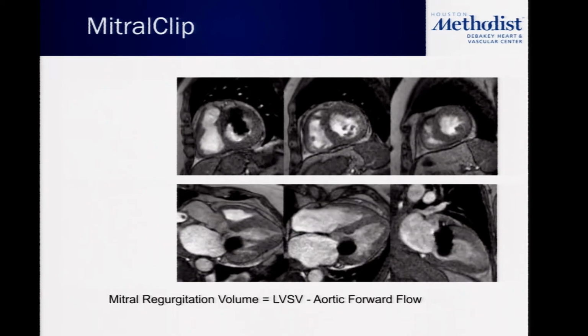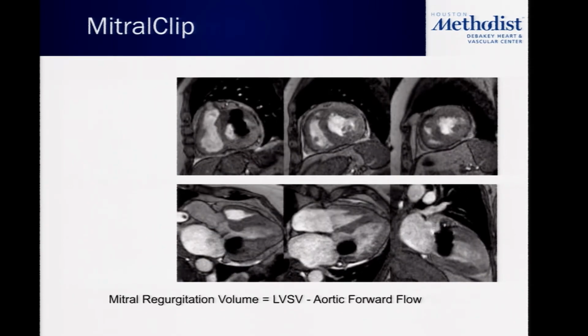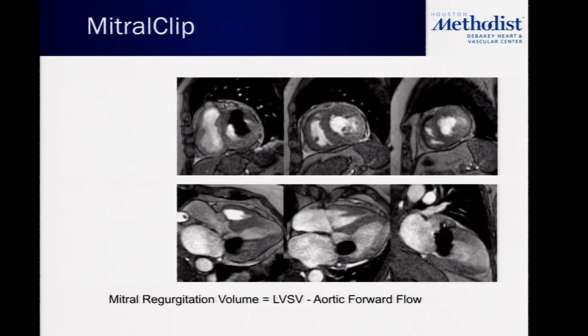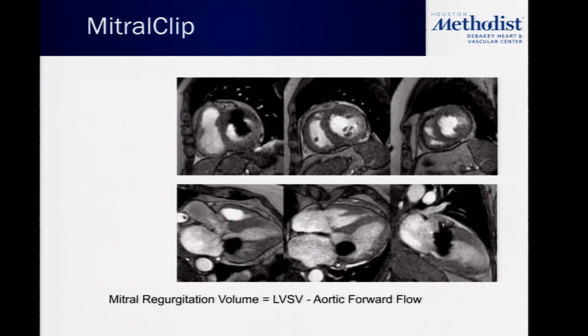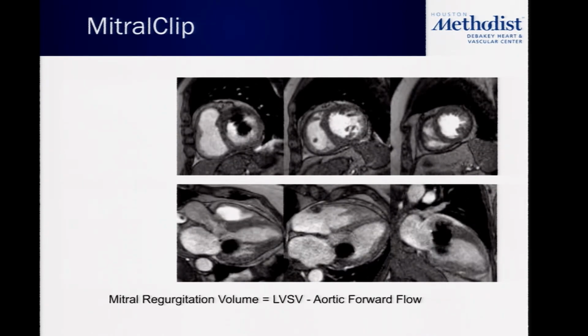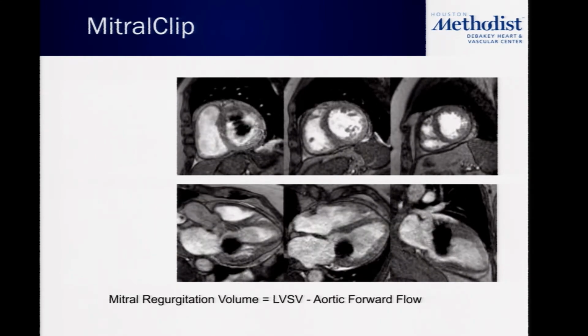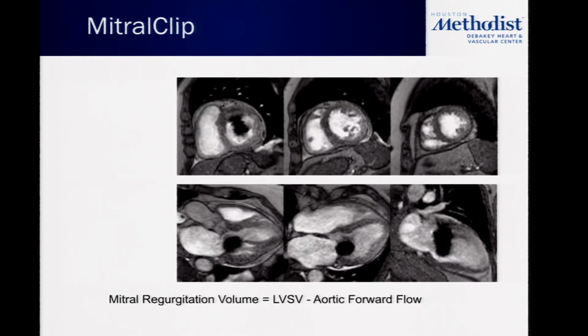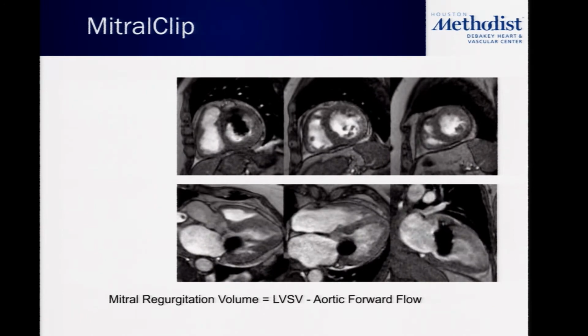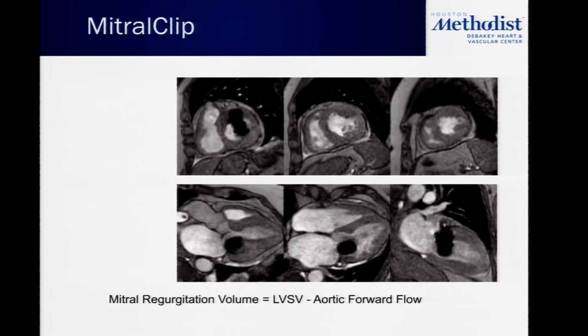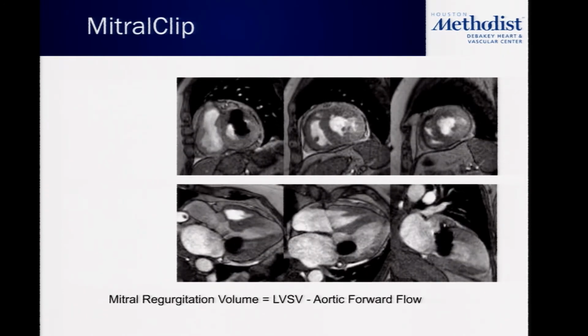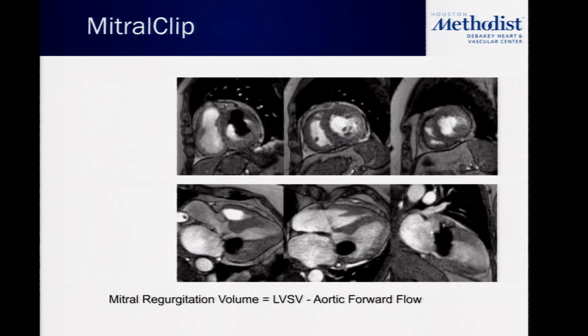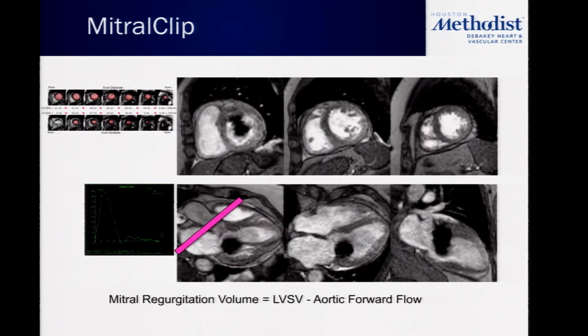Same thing for a mitral clip as well. And you can see here's an example of a patient with a mitral clip where there's clearly some artifact around the clip itself, but it really doesn't impair your ability to contour the endocardial borders, and it really doesn't impair your ability to do phase contrast in the ascending aorta. And this is a technique that we would utilize, again, for mitral regurg assessment.